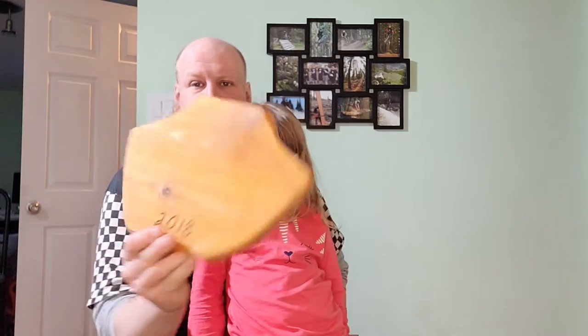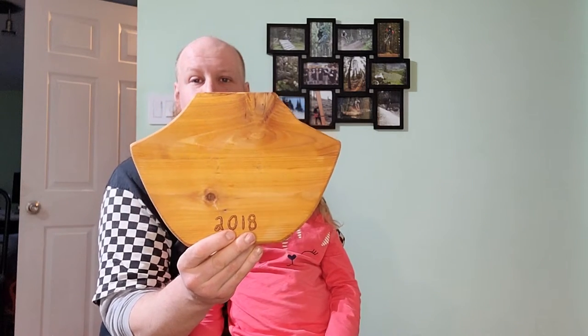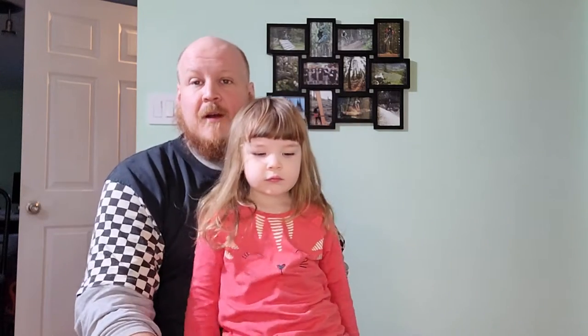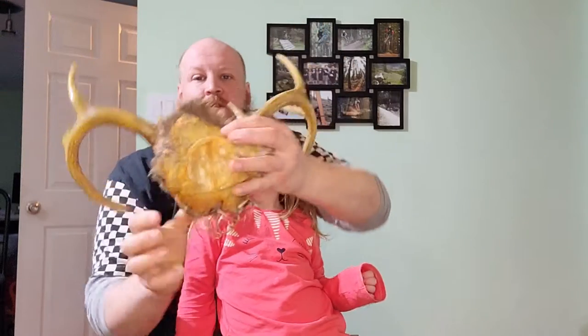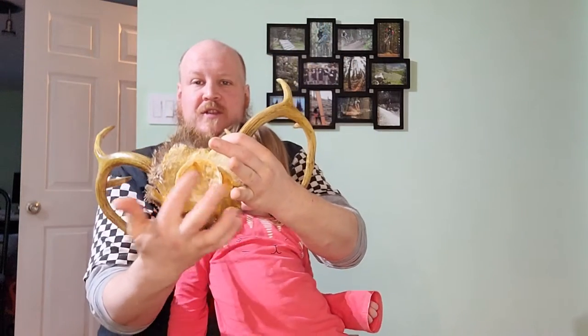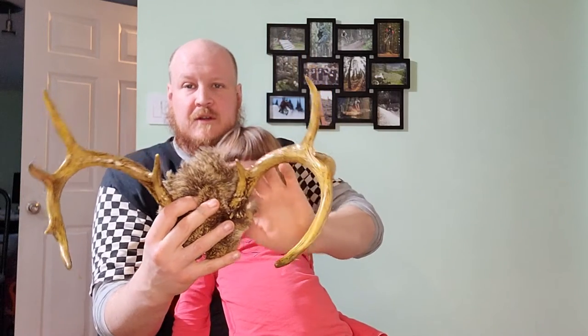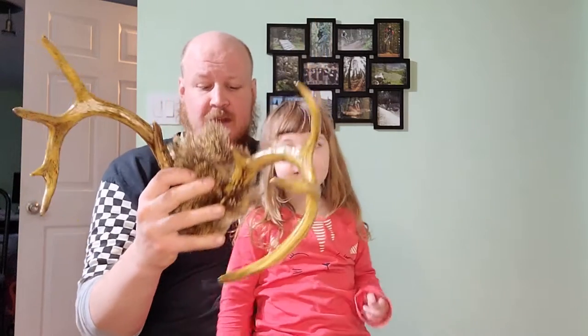I actually made this plaque about two years ago, and we're going to mount it together — he's going to show me how he does it. He always leaves a tuft of hair and cuts a little chunk of the skull out, so you've got the skull right here with a tuft of hair. We scraped all the flesh off, brain-tanned the hide, and salted it, so it's good. Basically the only thing left was to mount it, which we just never got around to.